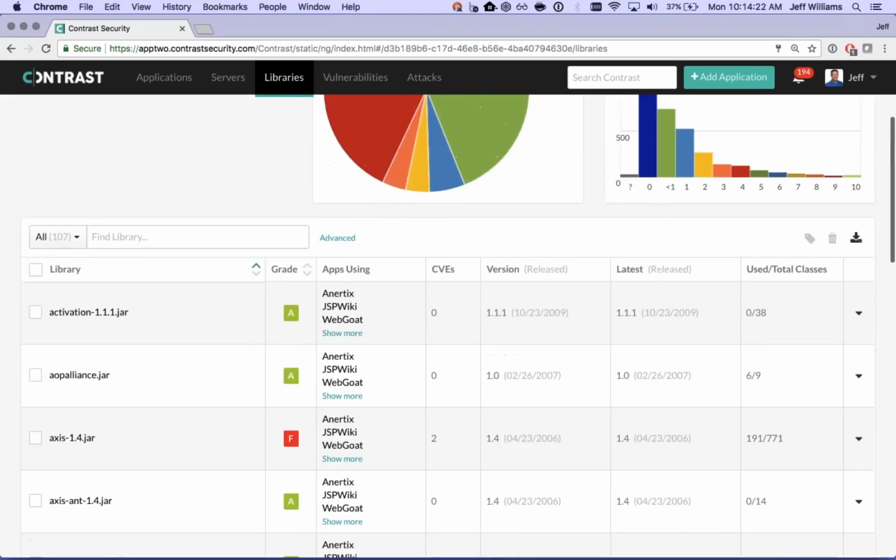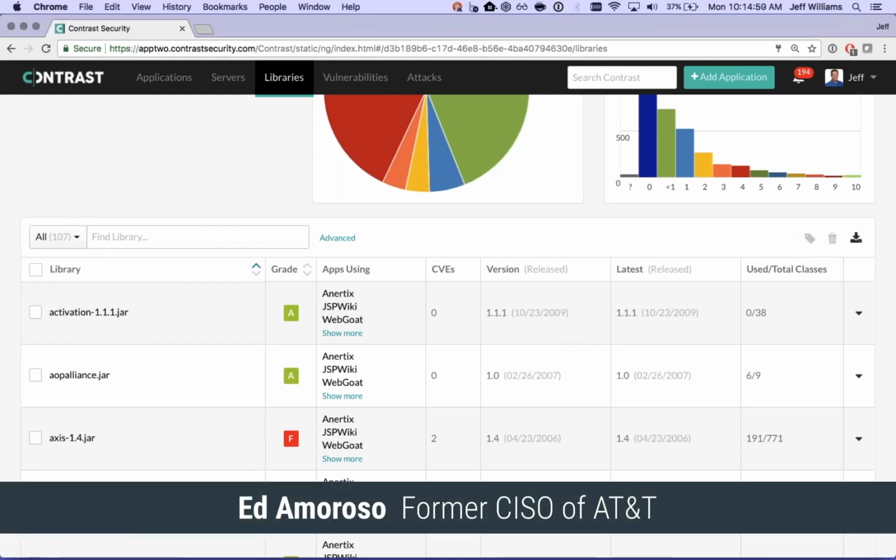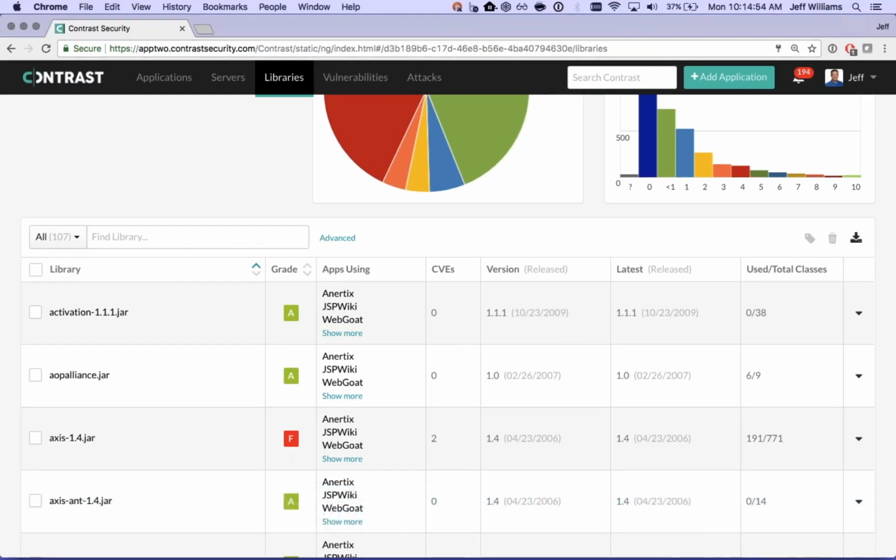One thing that's kind of unique about what we do here, and Gartner would call this software composition analysis, is that we not only look at the vulnerabilities and how out of date things are, but we also look at how much of the library is actually used. So here you can see in this access.jar, it's actually using a pretty healthy chunk of this library, whereas some of these others were using 0 classes out of that library. And what's fascinating— Is that a static analysis or a runtime analysis to determine percent use? That's interesting. That's a runtime analysis.